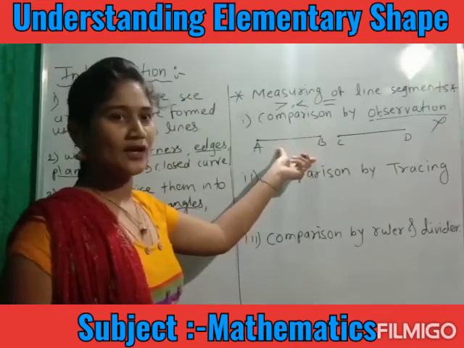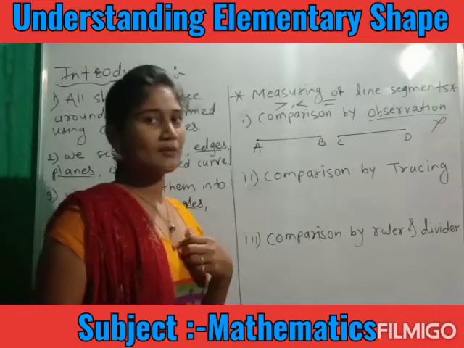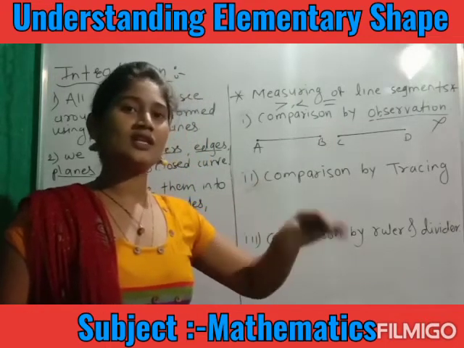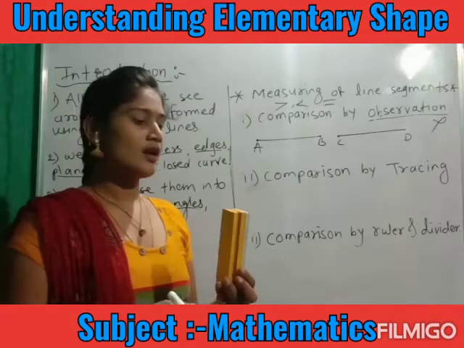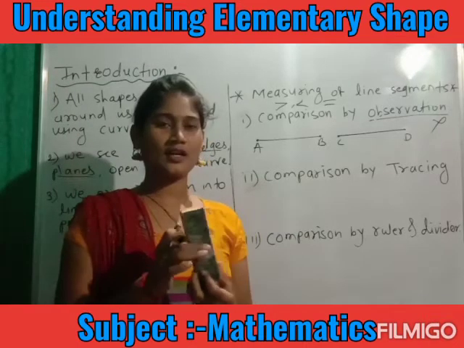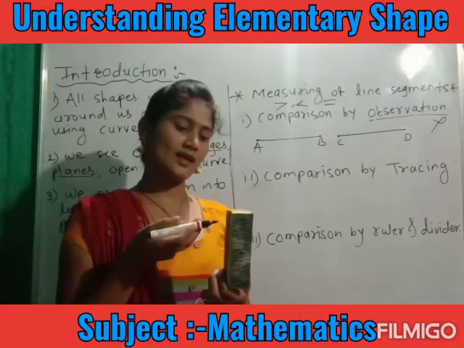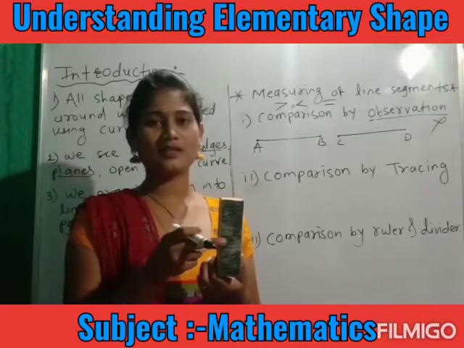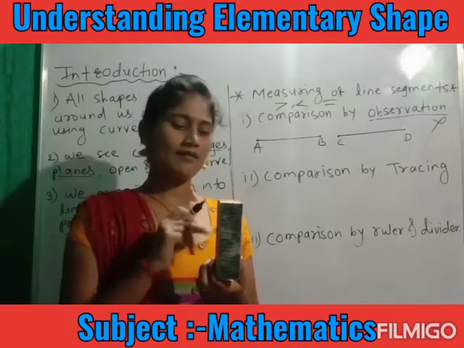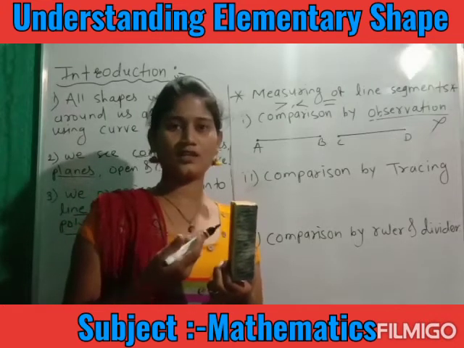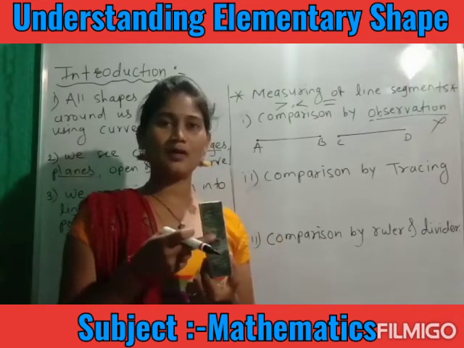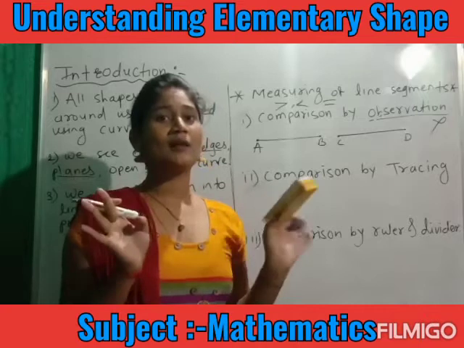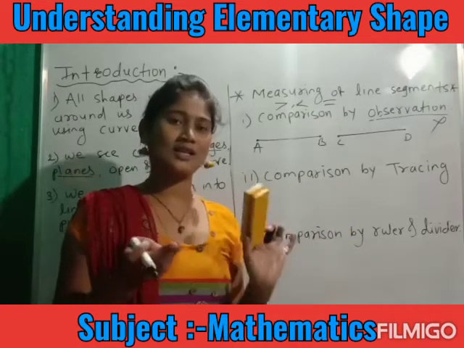Sometimes observation can be different. Your observation can be different, mine can be different, and if there is someone else, their observation will also be different. So everyone's observation is different. If you are looking at this duster, what are you getting? You are getting the front side and I am getting the back side. If I ask you the color of this duster, you will say, yes ma'am, this is black and a little white. I will say no, this is yellow, because my observation is yellow. I am getting the yellow part and you are getting the white and black part. It means your observation is different, my observation is different. So it can fail. Exactly, we both don't know what the color of this is.